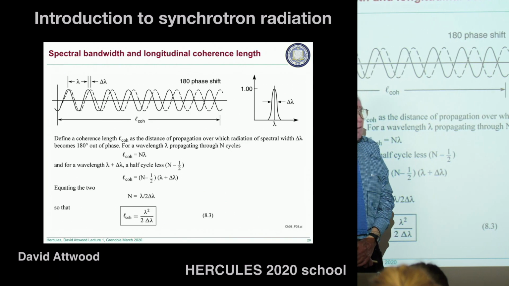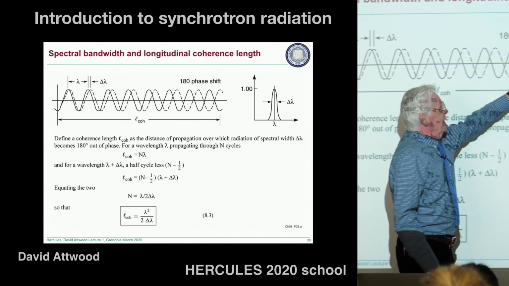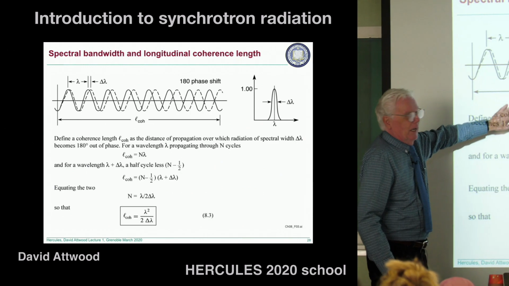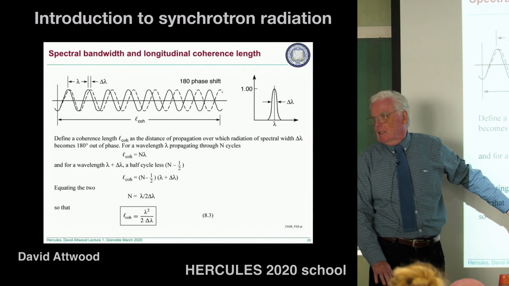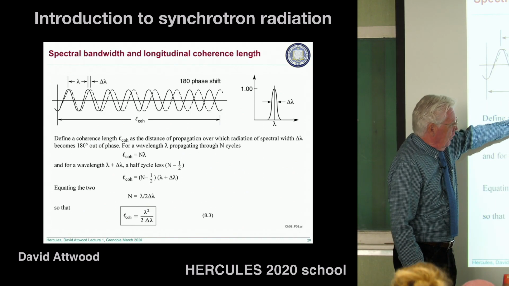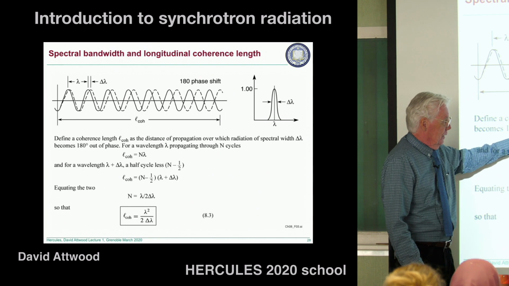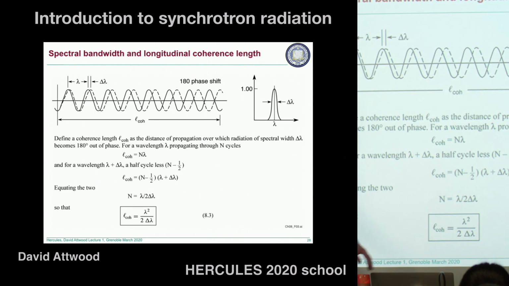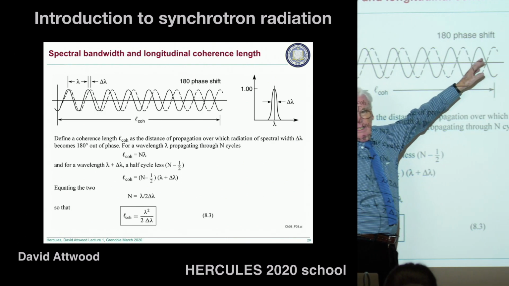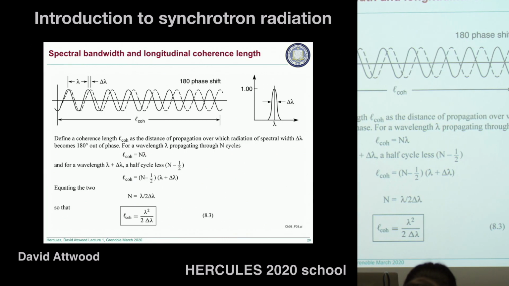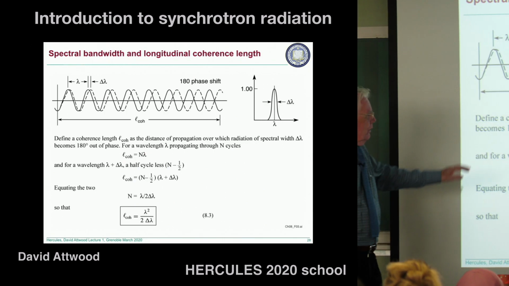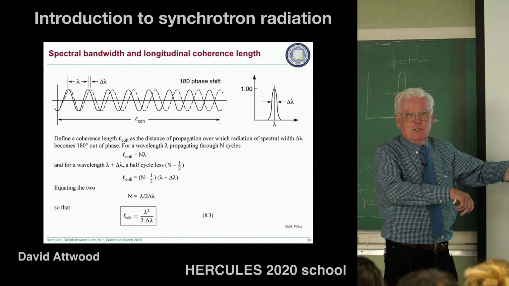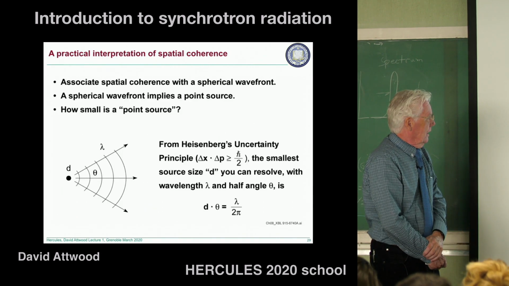And so I'm going to arbitrarily say when these things get 180 degrees out of phase, I'm going to call that the coherence length, okay? And this is some algebra. No use me taking time to do it. If you're interested, you read it. But going through this simple little bit of algebra, you'll find that the coherence length is lambda squared over 2 delta lambda. And the 2 just comes by how I define this, okay? Depends on your application. Okay, so that's in the propagation direction. You have all the slides, and you have some reading material. You can read with paragraphs and lots of words, so it's easier to digest.